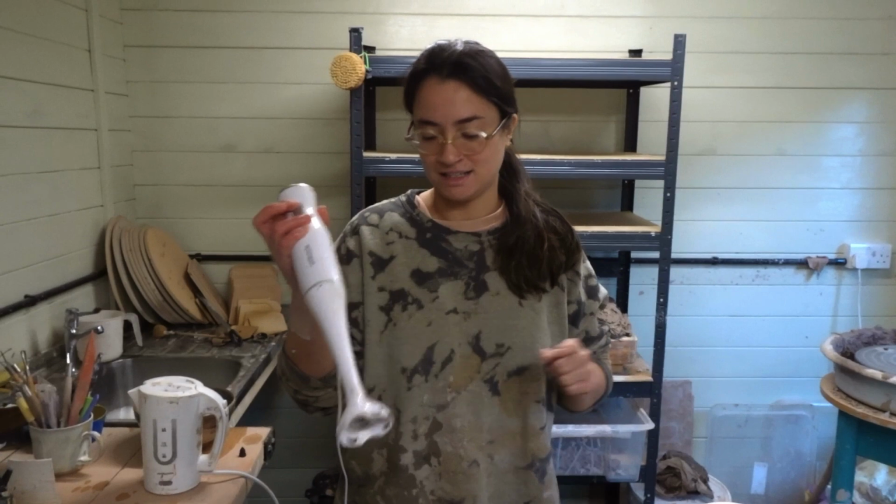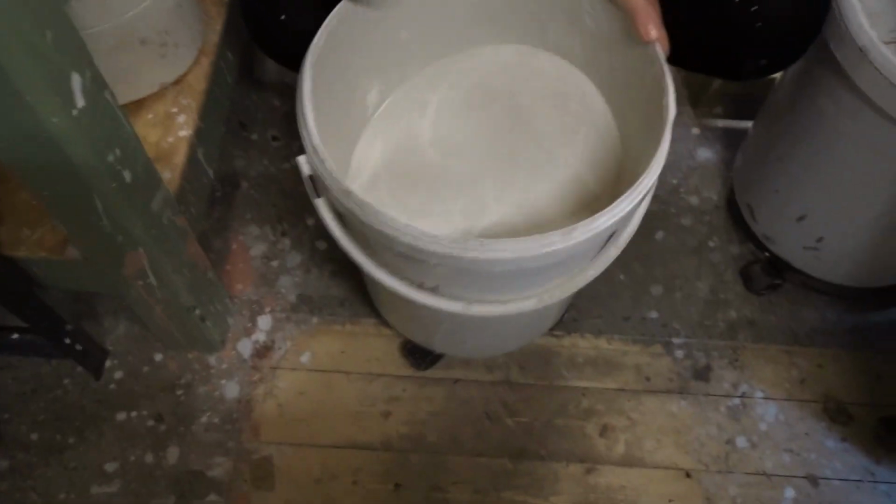So I'll show you where I keep all my glaze buckets. Here they are, under the shelves. My floor is disgusting, don't judge me. I will be cleaning it very soon. So, Heath Ivory. This is the white I use. I keep all my glazes on little casters so I can move them around. If I can find these, I'll link them down below. I use a hand blender to mix up the glaze, which is on those casters.